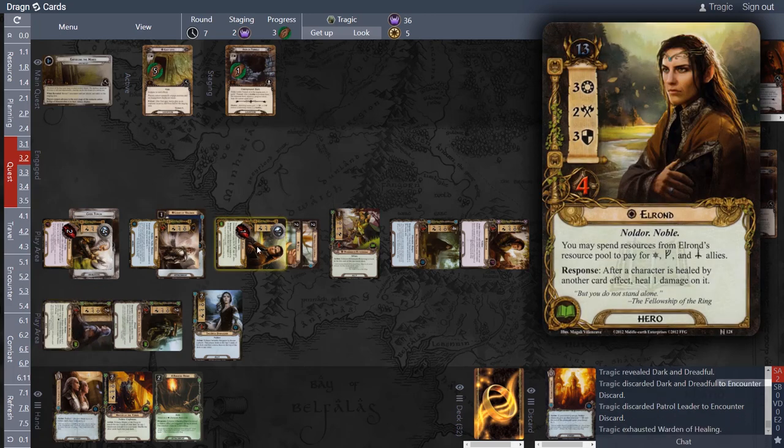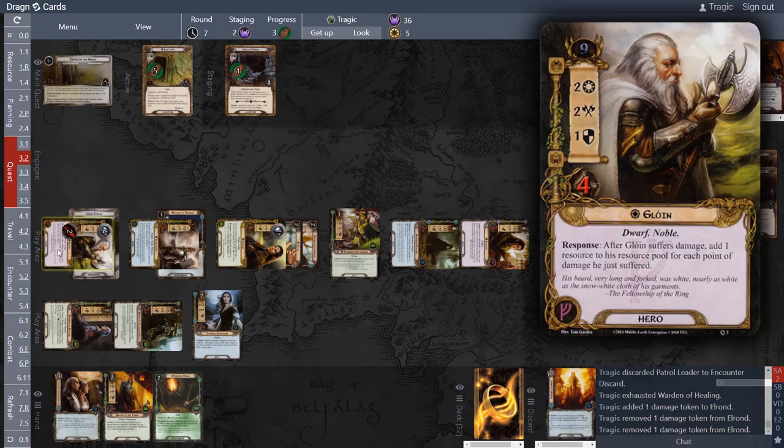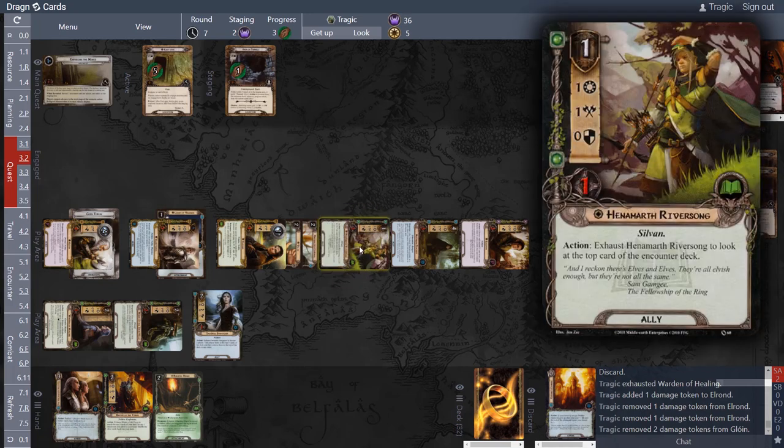Now we are going to tap healer, and I'm going to heal him. I should have done this last time, but I forgot. So it's going to heal him for 1. But remember, this says heal 1 damage on 2 different characters. So I can heal the damage on him as well. And I can heal it twice because Elrond says gain an extra heal after the effect is cast, basically. After a character is healed by another card effect, heal 1 damage. So everyone's healed.